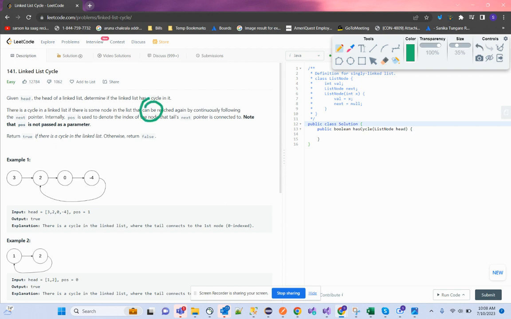So, for example, if there is no cycle, then first of all, a linked list node has a reference and a value. The reference is the next node and the value is the value of that node itself.